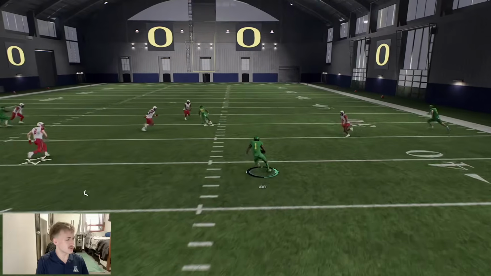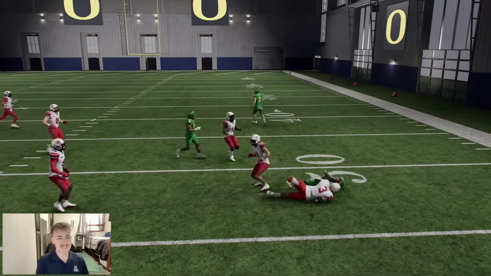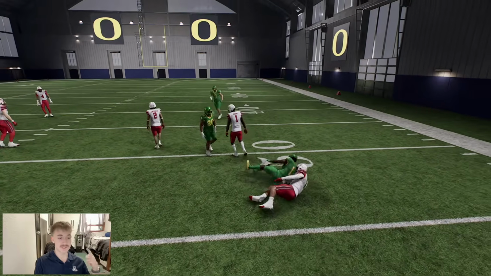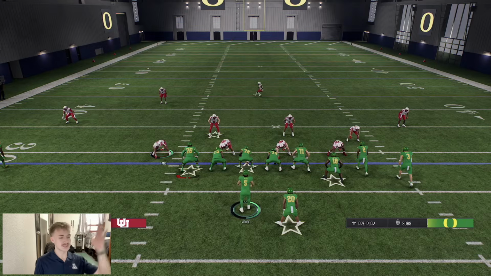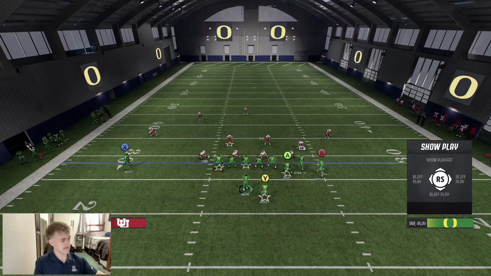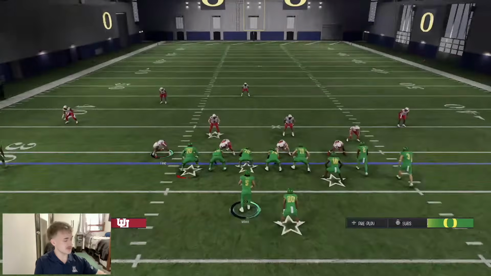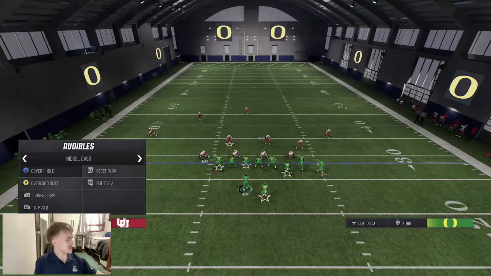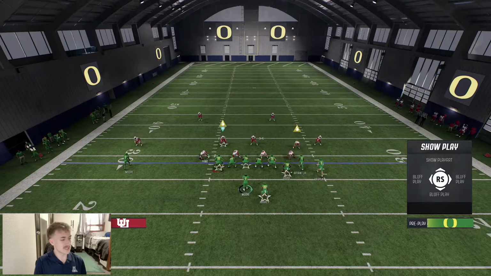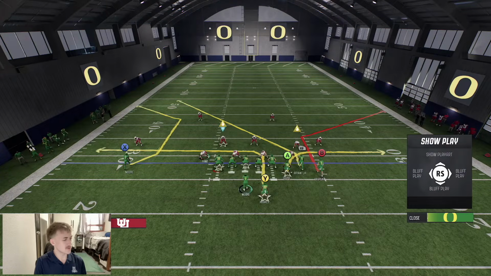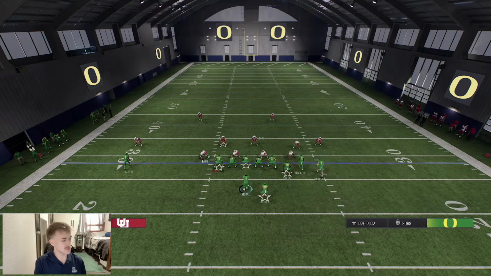Which gives you a little shorter post, but really we're trying to hit the drag, the corner route quick if it ends up being man coverage, or that post is good to kind of just pull up the zones. I'm gonna turn down my game volume. But yeah, let's try it against a cover 2. So again, I'm gonna post RB. I can custom send RB down once or twice if I want. It's gonna look like this, a little bit shorter.